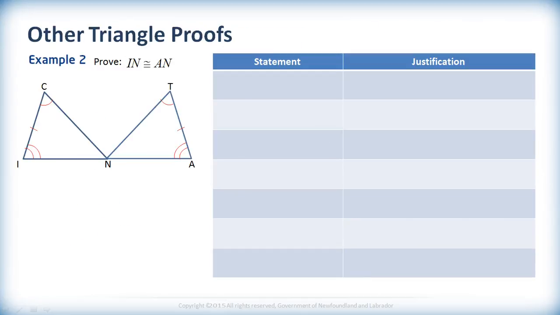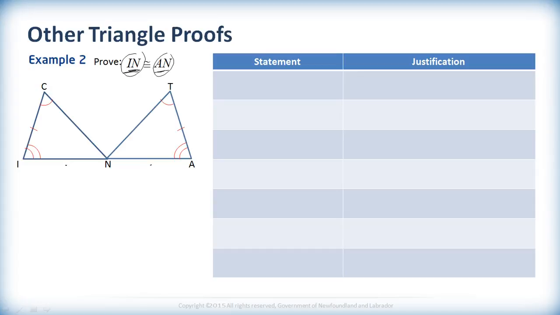Okay, so what if I have to prove something else about some triangles? So for instance, in this case, I have to prove that IN is congruent to AN. All right, so basically I want to show that this side and this side are congruent. Well, the way that we do that is we sort of state all of our givens, and often if I'm just trying to prove that two components of two different triangles are the same, all we have to do is show that the triangles themselves are congruent, and that means that those two things will be as well. And we'll talk about how that all fits together here.